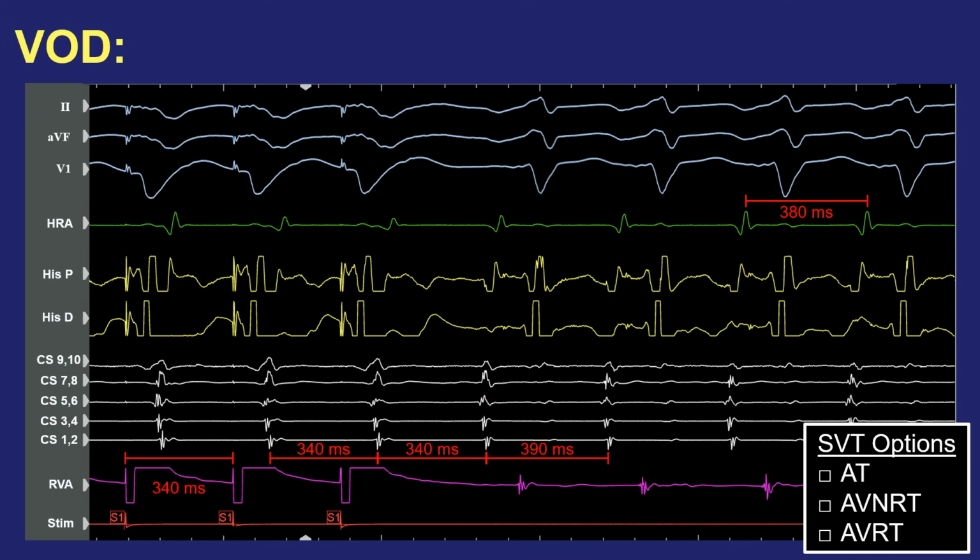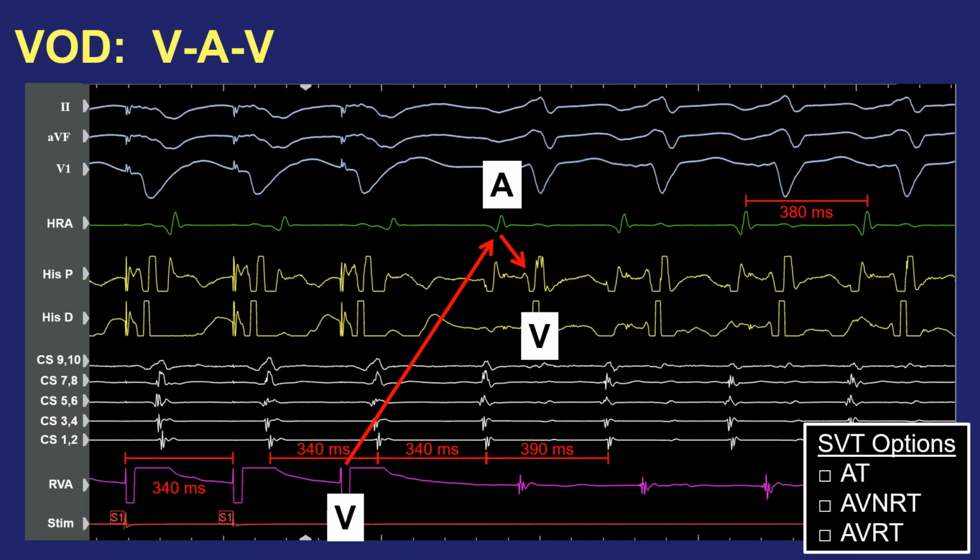And so when you analyze this response after ventricular overdrive pacing, we need to take that into account. So your VA sequence on the last pace beat is this. It isn't to this one. So that changes everything, of course, in how you interpret the response. This is a VAV response, not a VAAV. It's a pseudo VAAV response. So always measure every interval to figure out which is the last advanced A and which is the next A that falls back to the tachycardia cycle length. So now this is a VAV response. We can cross off atrial tachycardia from the list.